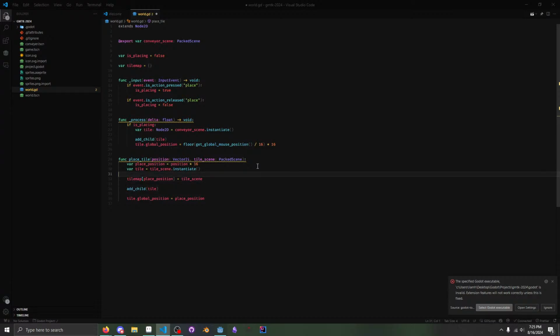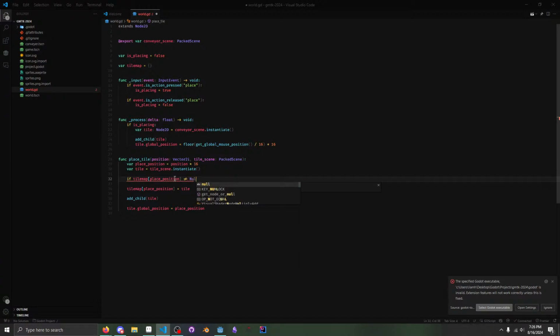And we should also probably check, actually that's the tile scene. We should also probably check if there's already a tile where we're trying to place it, if it is not equal to nil. I think Godot uses null. I'm used to Lua, which actually has nil, and I don't like Lua. Lua is my least favorite language.